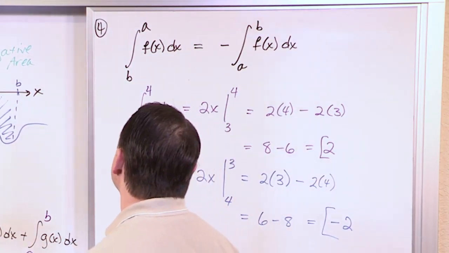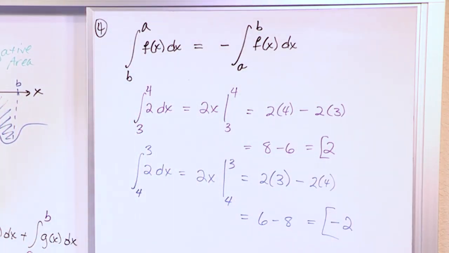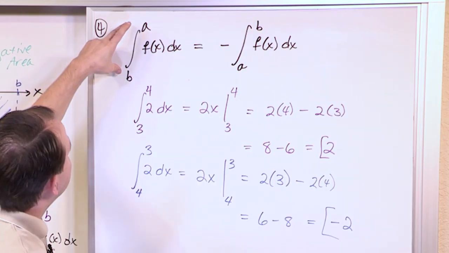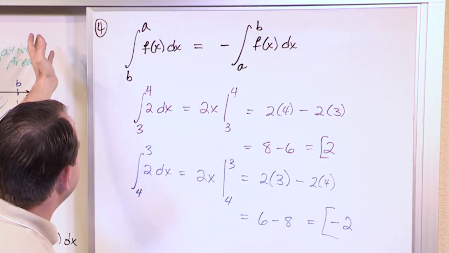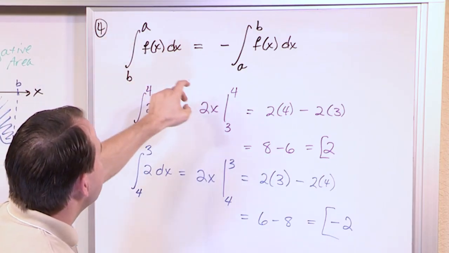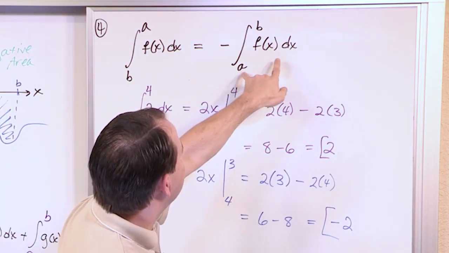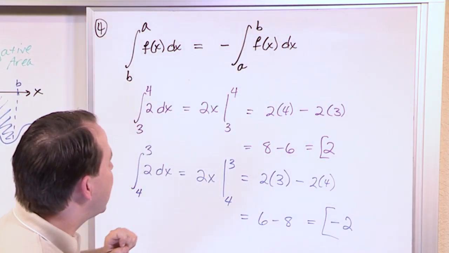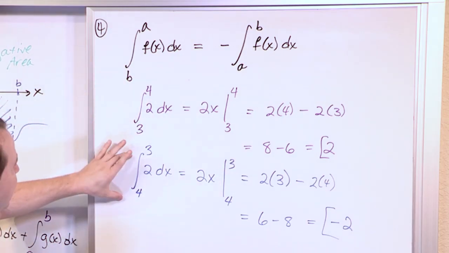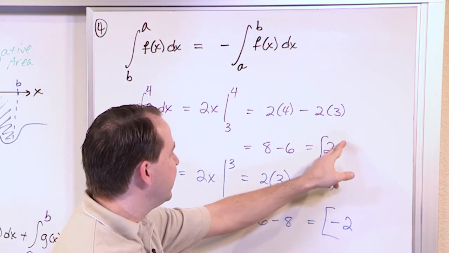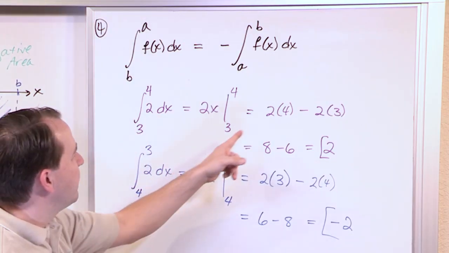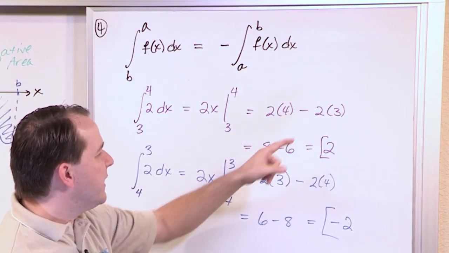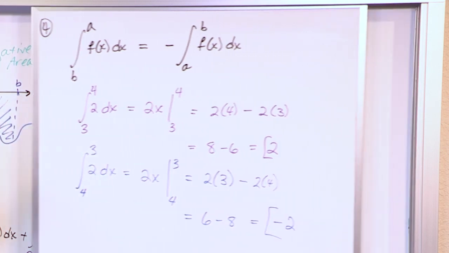of what's left over. The next property says if I have a function and I'm taking the limits of integration and I flip them around for whatever reason, going from b to a, then I'm going to get the exact same answer as the integral from a to b, but with a negative sign on the front. And I actually did two examples to show you that you get exactly the same answer with a negative sign. That basically boils down to the fact that we're doing subtraction in the fundamental theorem of calculus.